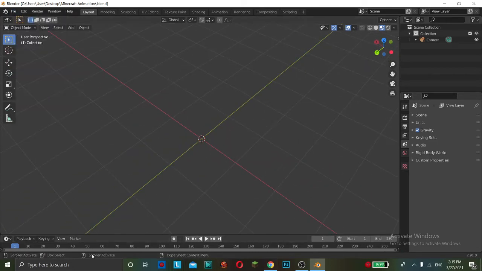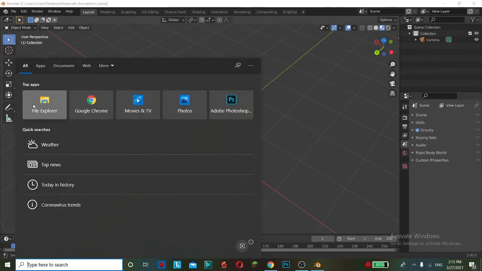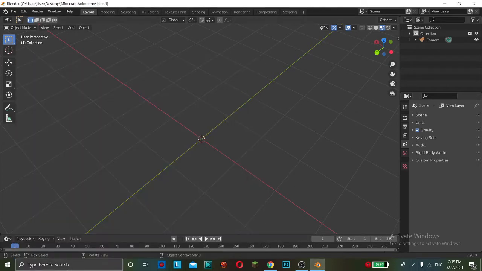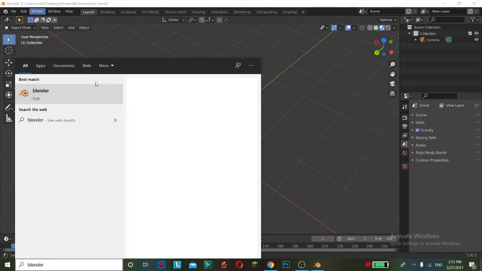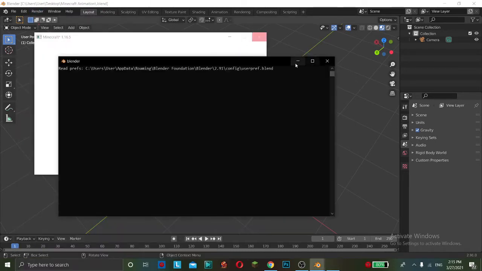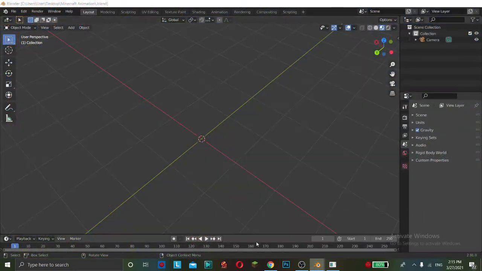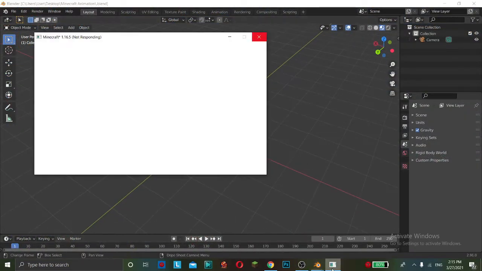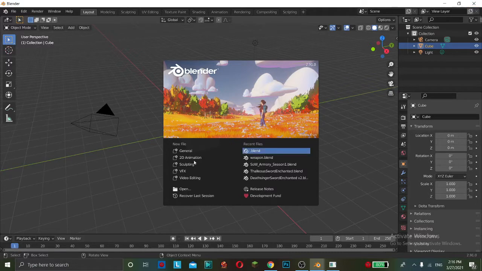Now let's open up the folder. Actually, I'm not gonna open the folder. I'm gonna open another Blender here. We have to open another Blender so we can open the file. It's a bit glitching. We're not gonna work with the scene for now. We're gonna go into Minecraft soon. It's not responding. And I hit the open button.